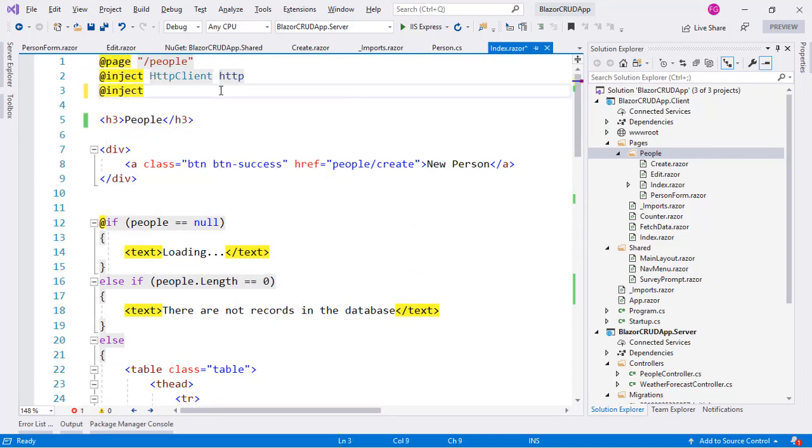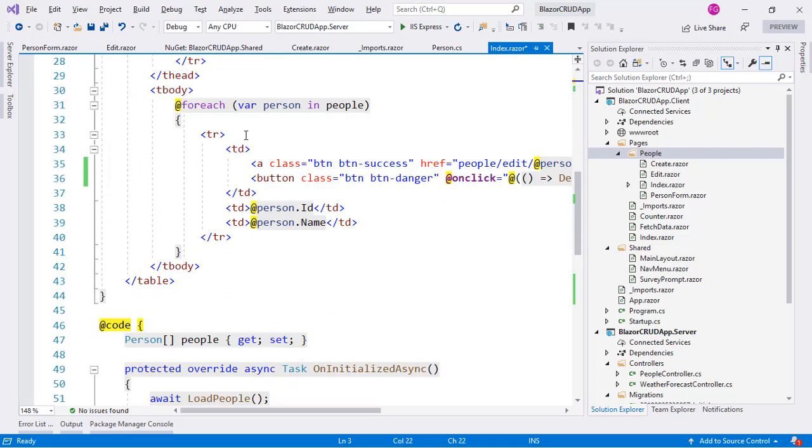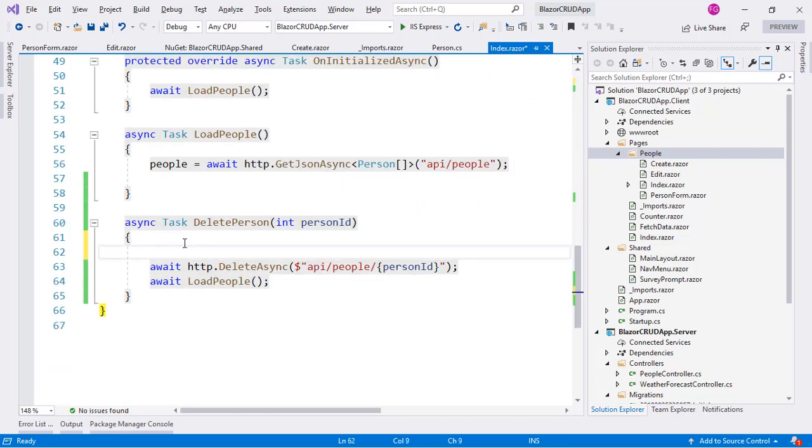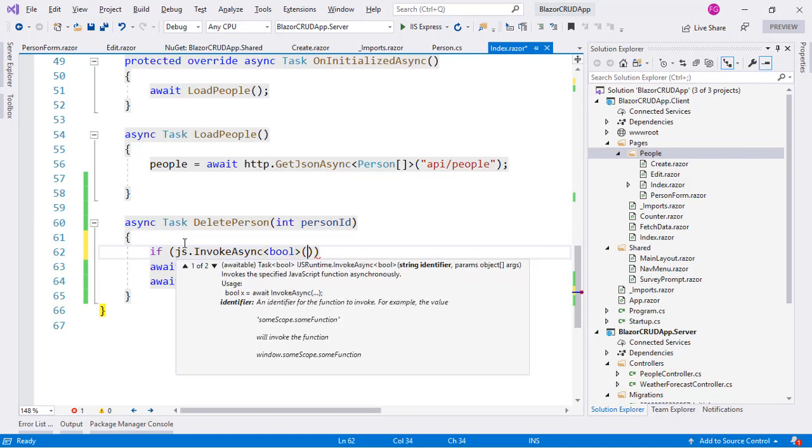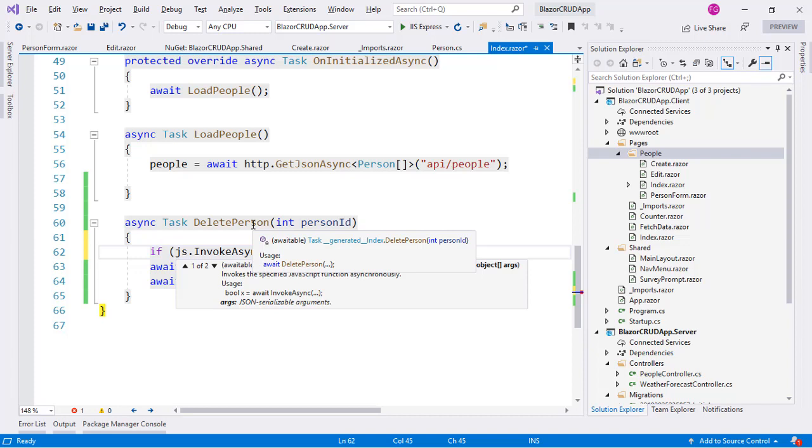So we can say inject IJS Runtime JS, and I can come back here and I can wrap this method with if JS invoke async bool, because we are going to receive a bool from the confirm JavaScript function, and we can actually pass it a parameter. That parameter is going to be, do you want to delete this person?